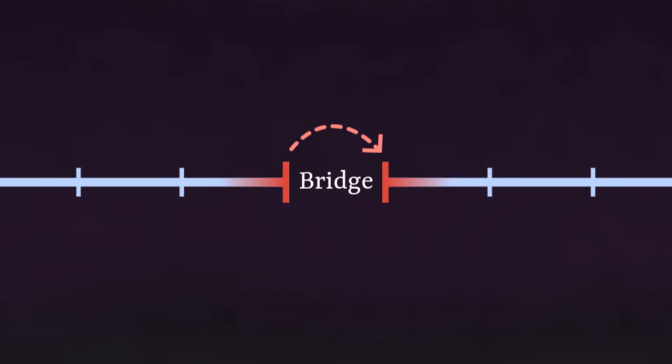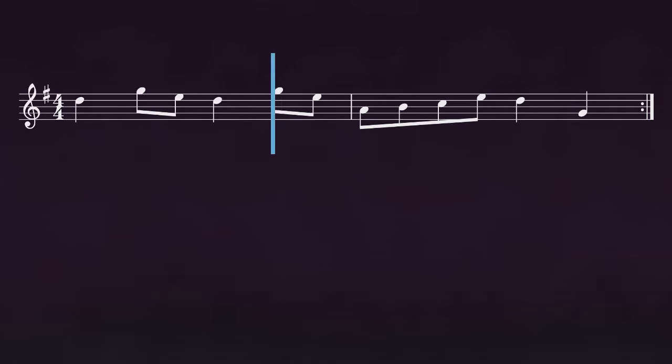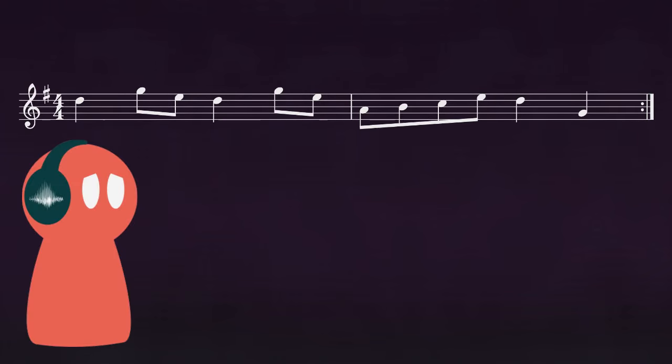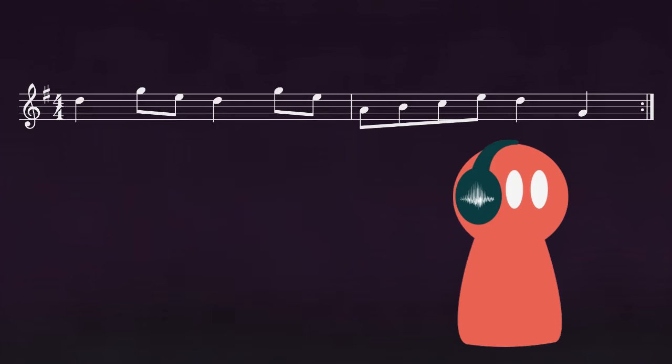And for that, a trick that I frequently use is to create a bridge between the end of a loop and the beginning of the next one. Take this very basic melody. It sounds repetitive. You can clearly hear when it stops to then restart from the top. That's because our melody ends on a conclusive note. It closes everything and doesn't allow the song to continue.